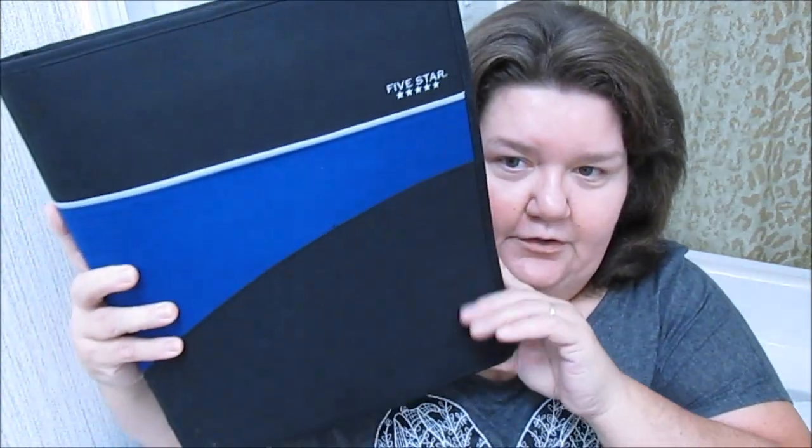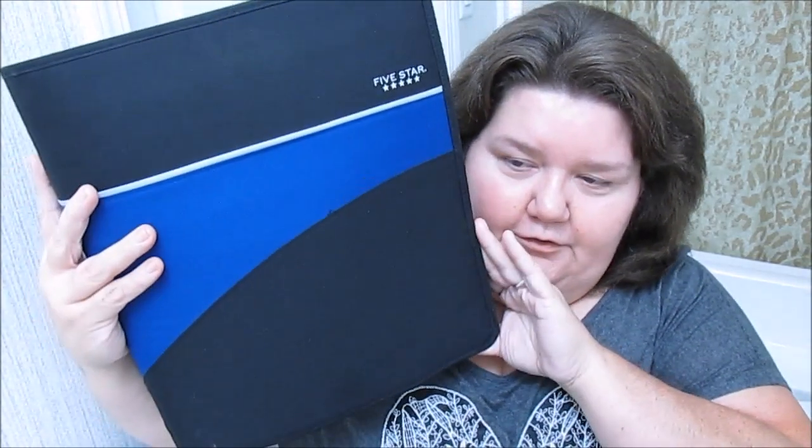I actually went in there for one of these — and I got it full, so I'm not going to open it. Y'all know what this is. These things aren't real cheap at the store, but I only gave $1.54 for it. I put my clear letter protectors in here and stick my stickers and things like that in it just to keep them protected. That way I can keep it zipped up and keep them from getting really messed up. I'm collecting different stickers and things like that, so I've got to have somewhere to keep them. I'm just now working on my second pocket letter and I've already got a good stack of stickers and paper.